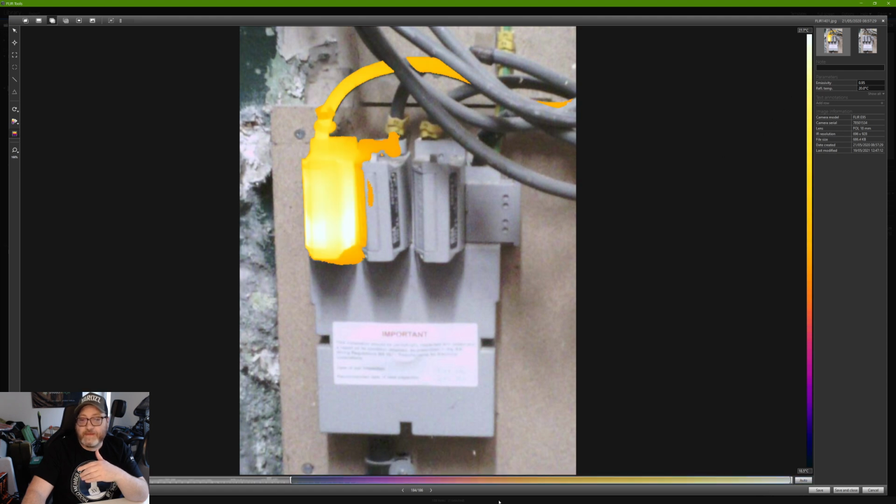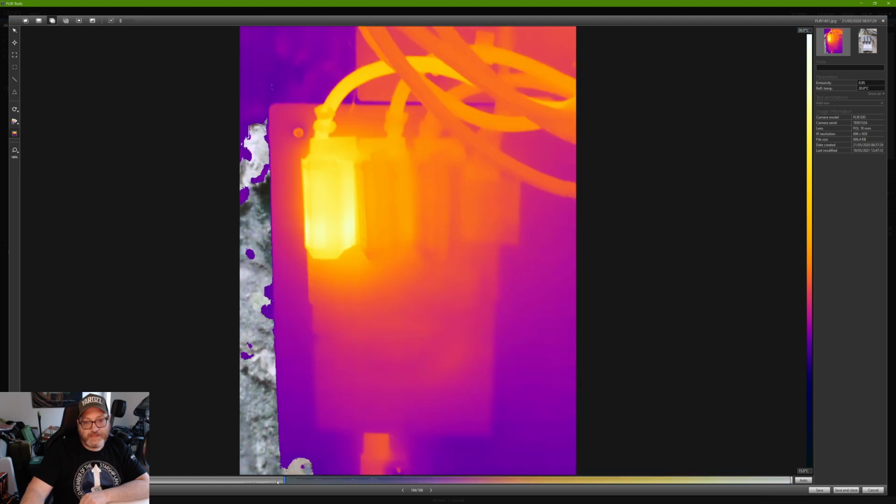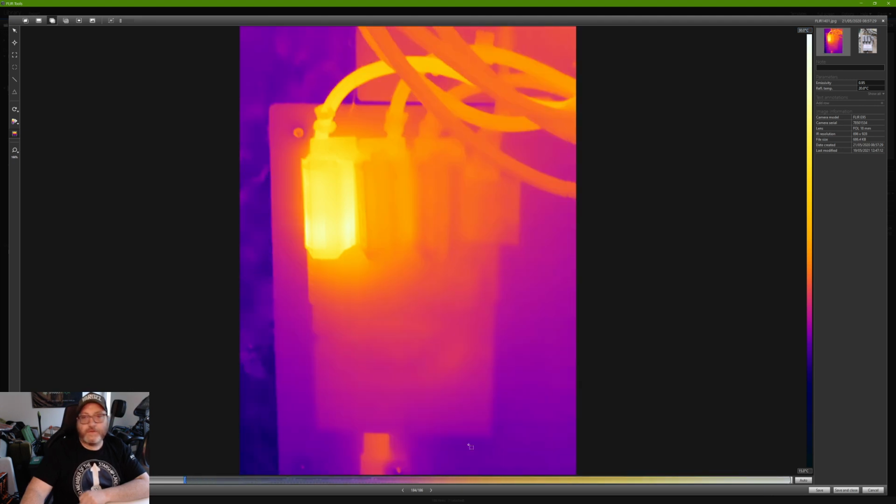That's the key. Get the information to the client in a report. And the best way to get used to that is just to keep practicing it. Where's my fusion? There's my fusion. Just practice, and it's the best way.